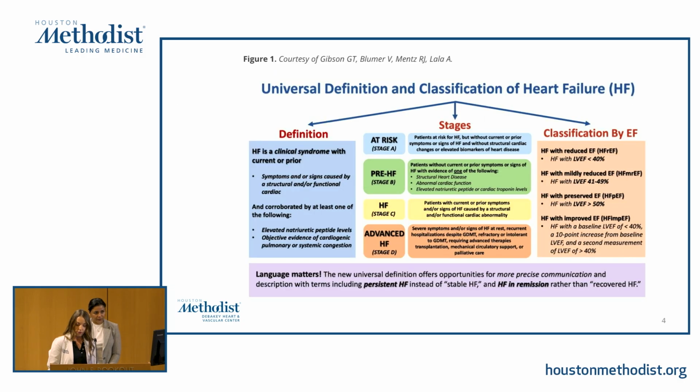We classify heart failure by ejection fraction, so we've all heard of HFrEF, HF mid-range EF, and HFpEF, but we must always understand the underlying etiology. Beyond ischemia and hypertension, we're increasingly seeing heart failure due to genetic and infiltrative cardiomyopathies. And understanding these causes allows us to tailor therapies and identify reversible familial forms.